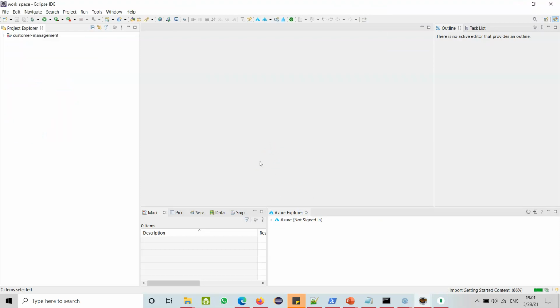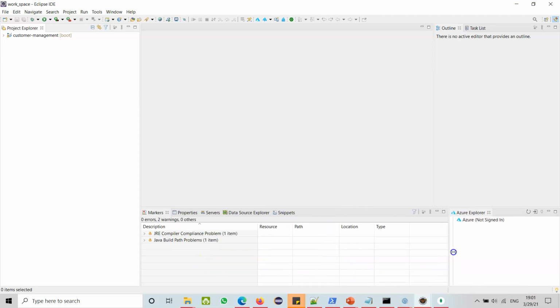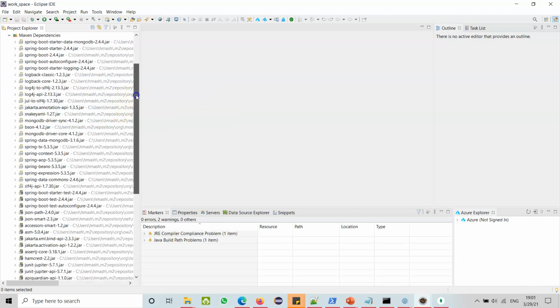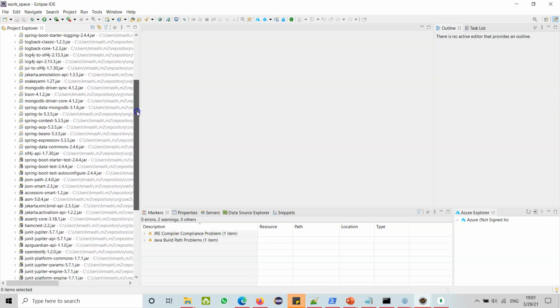So now Maven will download the dependencies. The customer management application is being set up by Maven. Alright, if you see here, the package UTeachOn customer management is created, and the customer management application is created here, and we have some Maven dependencies. Let's locate the MongoDB dependencies.